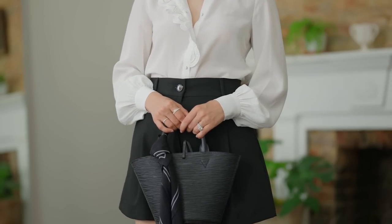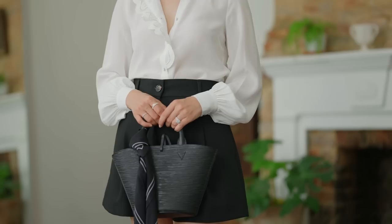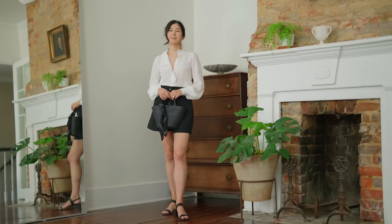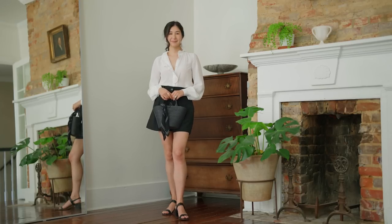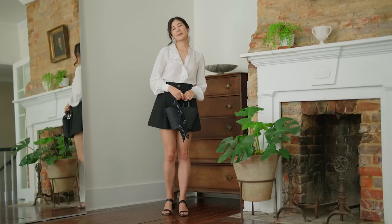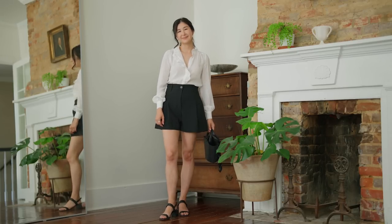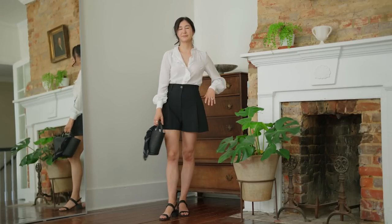To keep it a little more casual I skipped the belt and went with black sandals to tie in the black color. I love this approach for summer dressing because you can repeat the color of your hair — in my case that's basically black — so the black hair, black shorts, and black sandals create a really cohesive outfit where you repeat that color a couple of times and give your eyes somewhere to travel.